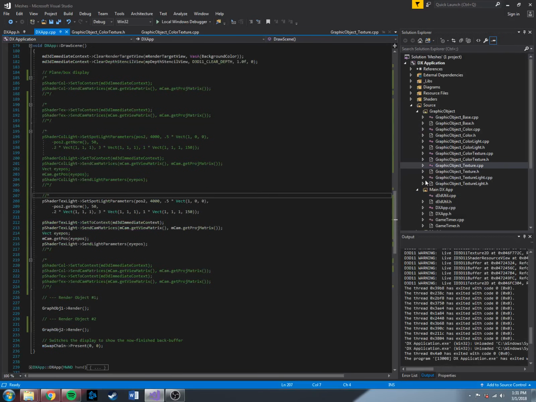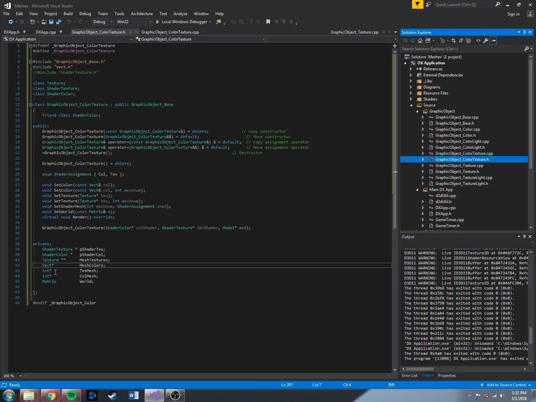As far as further work goes, I did try to implement this color texture class, and what I did with that is I passed in the two shaders that I wanted, a color shader and a texture shader.